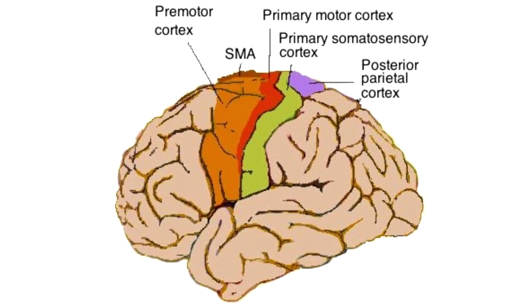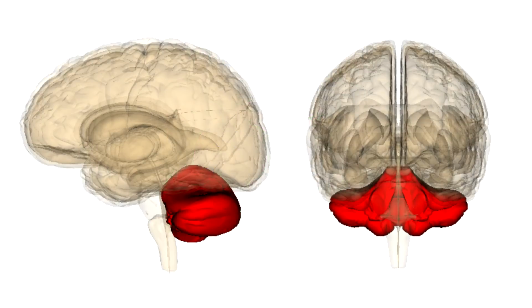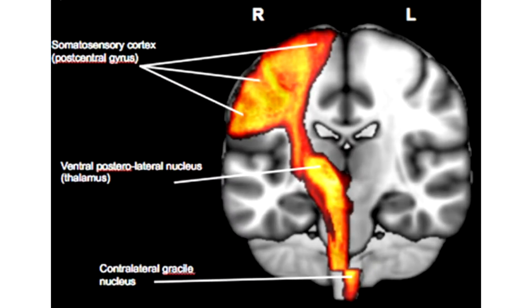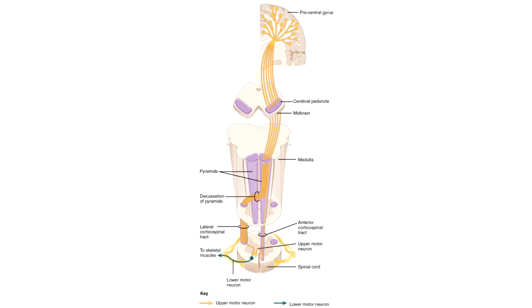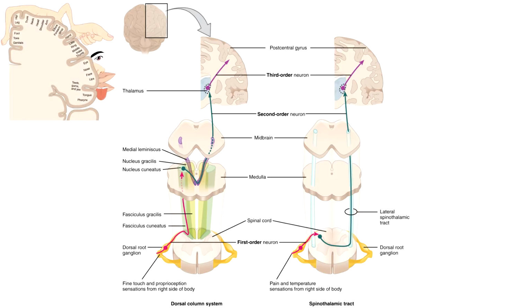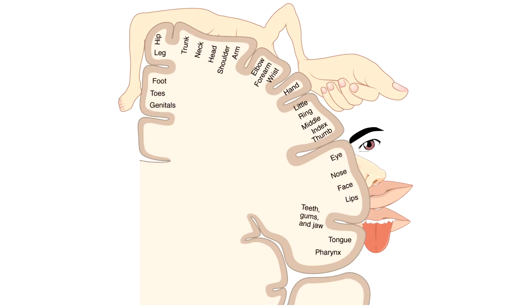The primary motor cortex receives input from the basal ganglia, the cerebellum, and the thalamus, and is, together with the premotor areas in the frontal lobe, important for planning and control of voluntary movements. Cortical axons from the primary motor cortex descend through two tracts, the corticobulbar tract and the corticospinal tract. Like the sensory cortex, the primary motor cortex forms spatial maps of the contralateral side of the body, and muscles with fine coordination occupy larger areas of the cortex.